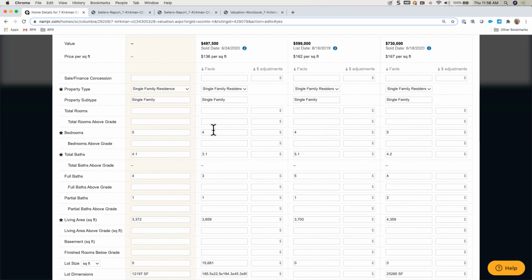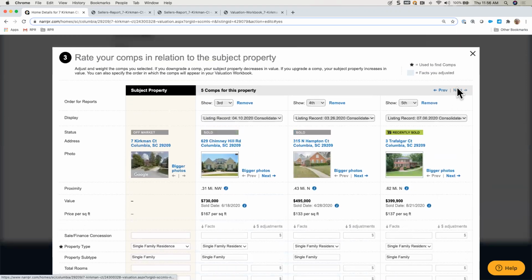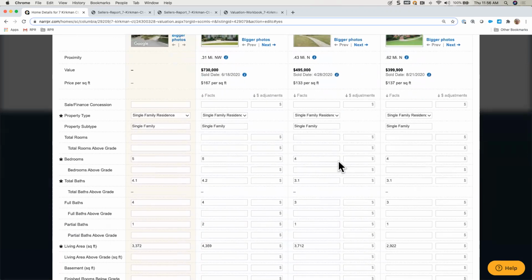All right, so because I've got one less bedroom here than my subject property, and each bedroom is worth $5,000, I'm going to add $5,000 to this property to make it the same as my subject property. I'm going to do the same thing here. So I'm going to add $5,000 to that. So you can see now I've added an extra bedroom to each of those properties. This one's got 5, this one's got 5. If you've got more properties, let's go ahead and add 5,000 to this one and 5,000 to this one.